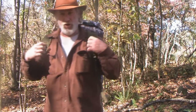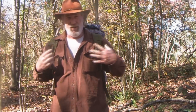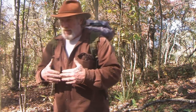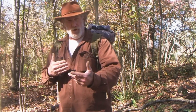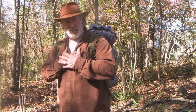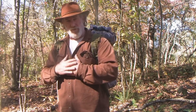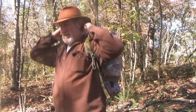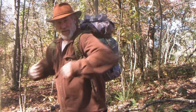And if you wanted to, you could tie something between here to pull these closer on your chest. And that's a thing that a lot of modern backpacks have on them, and I never really liked it. And I was reading in Horace Kephart's book, he didn't like it either, because it felt like it constricted his chest when he was exerting himself climbing hills and things like that. It restricted his breathing, and I feel the same way. So I like it just like this.